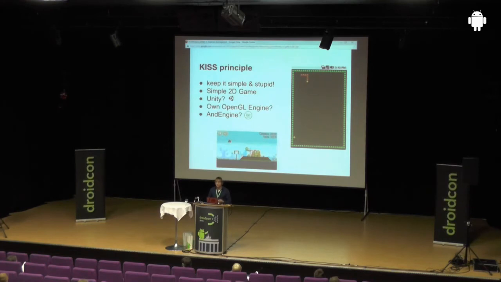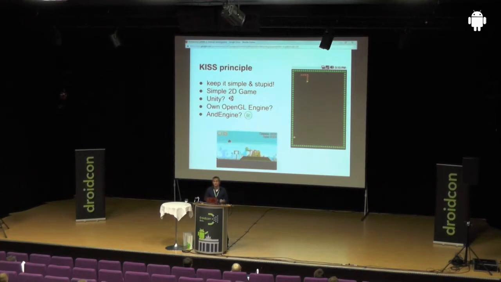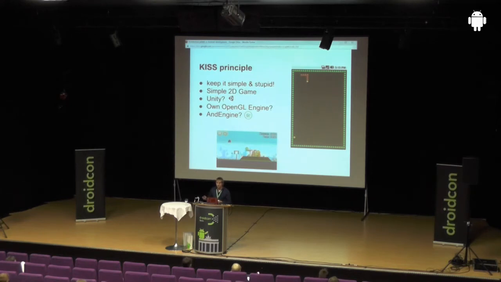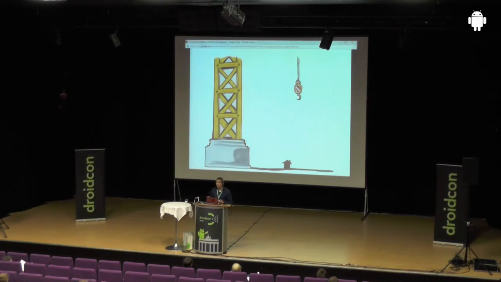The next principle is the KISS principle, which is about keeping your architecture, frameworks, and tools as simple as possible. With a simple snake SDK sample as an example — if you have to develop a simple game, you won't start off with something huge like Unity or even OpenGL. You always have to know what frameworks or tools are appropriate. If you want to build a simple 2D game, maybe you can use Canvas or Ant Engine. If it's getting bigger, you can use OpenGL, or if it's 3D, you can use Unity. But always choose an appropriate approach.